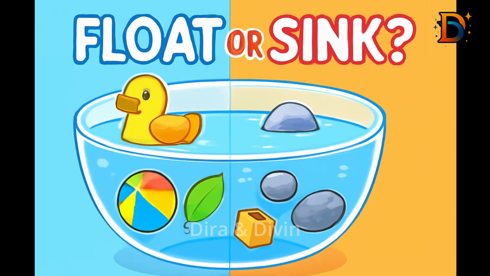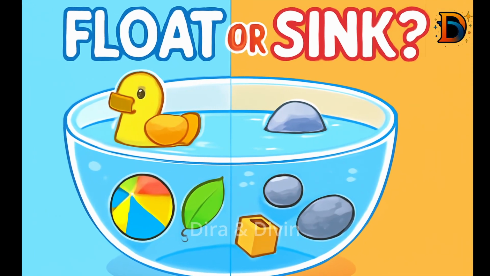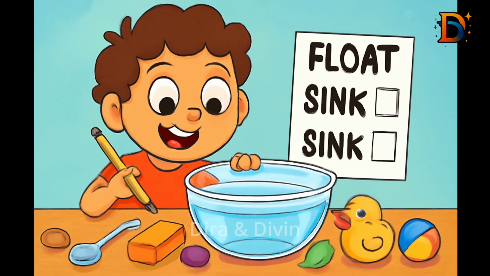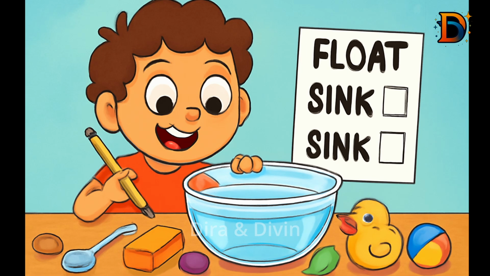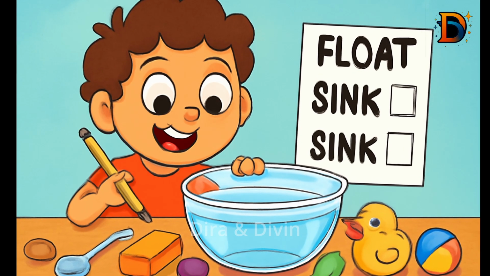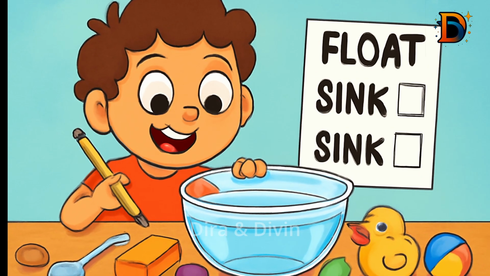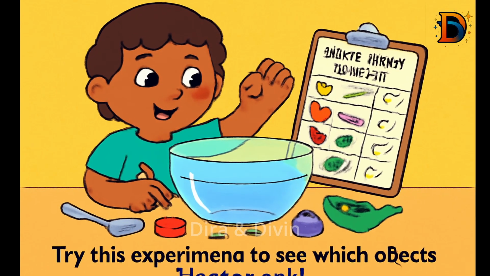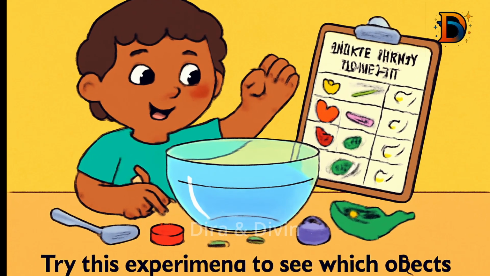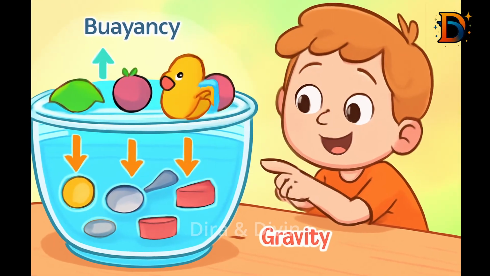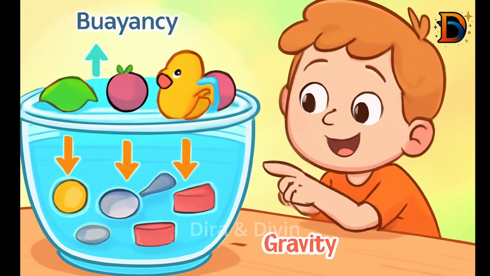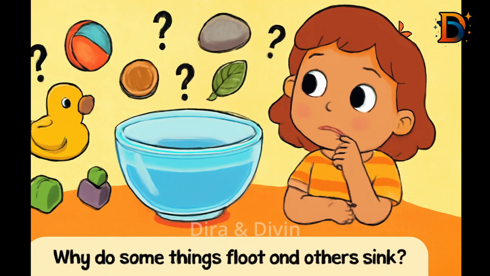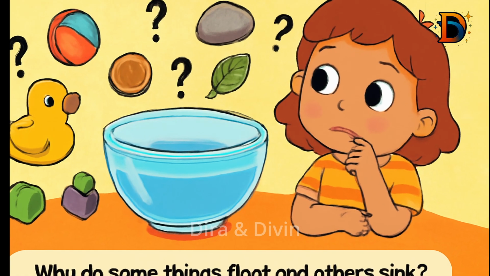Try this easy experiment designed for kids. Fun experiment: sink or float. What do you need? A bowl of water, and small items like a coin, spoon, block, grape, leaf, small toy, and so on. What to do? Guess which items will float or sink. Write down your guesses. Place each item in the water one at a time. Watch what happens. Did your items float or sink? Were there any surprises?